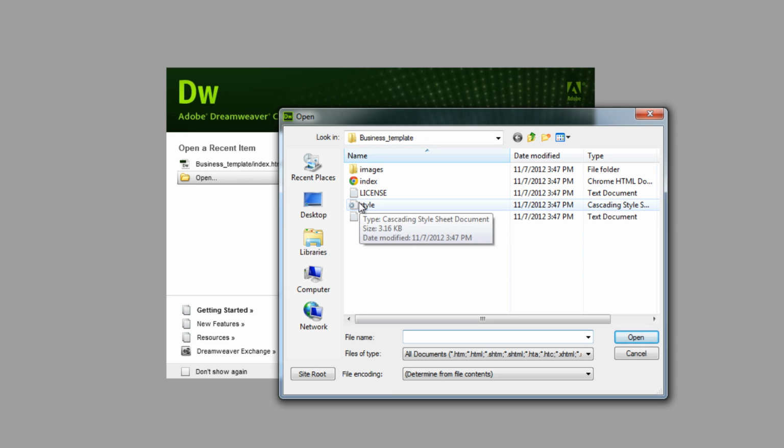Now, depending on what operating system you're using, this is going to differ, but typically it's going to be in your downloads folder. So go to documents and downloads, or if you installed or downloaded it somewhere else, go there. You want to find it, get to your index page, select that and just open it up.